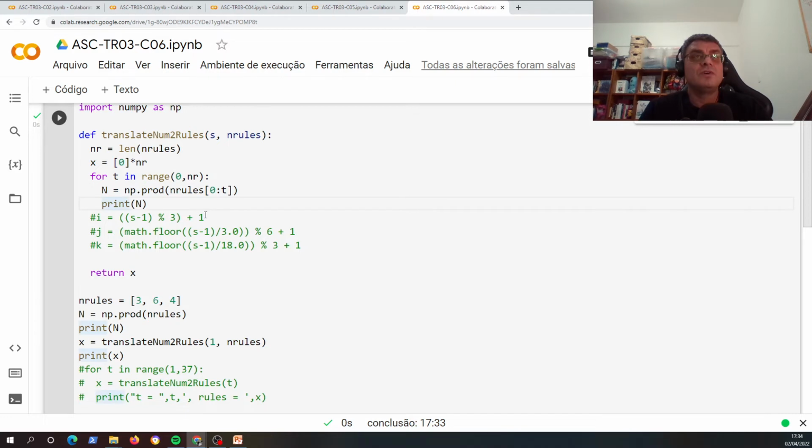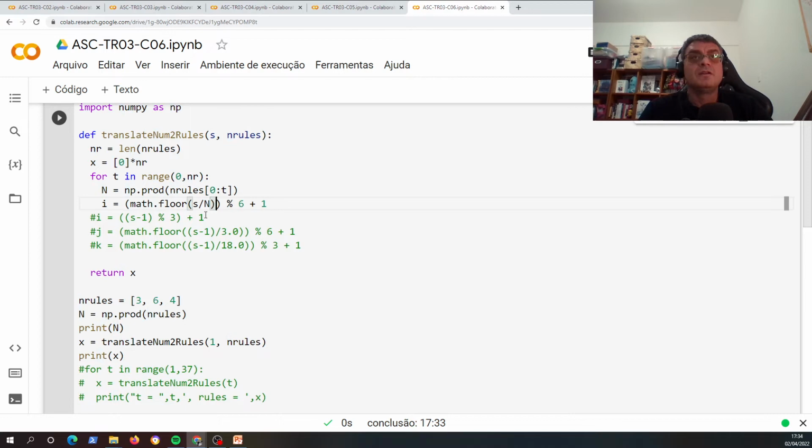And finally, we also have the equation. How can we use the equation? We can use math floor. Let's use exactly this, but in a more general way. Math floor, divided by n, which is the number of rules employed, the number of combinations of rules employed until the previous stage.